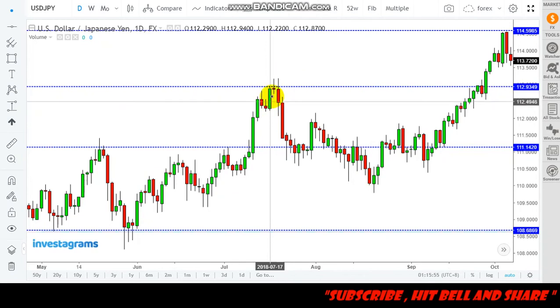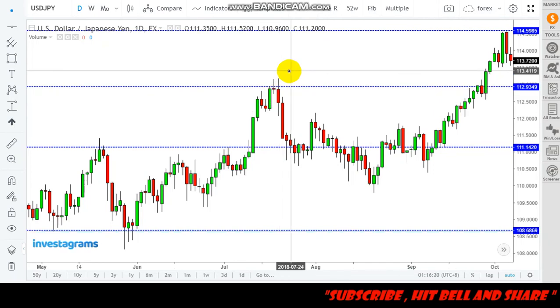Then, since this is a resistance, guys, we always remember we trade the reversal candle at the area of structure. So if it's a reversal candle at the resistance, we can sell. If it's a reversal candle at the support, we can buy. So at this area, this is a standard bullish followed by the inverted hammer. The candles will not perfectly form according to the pictures that I've shown you.